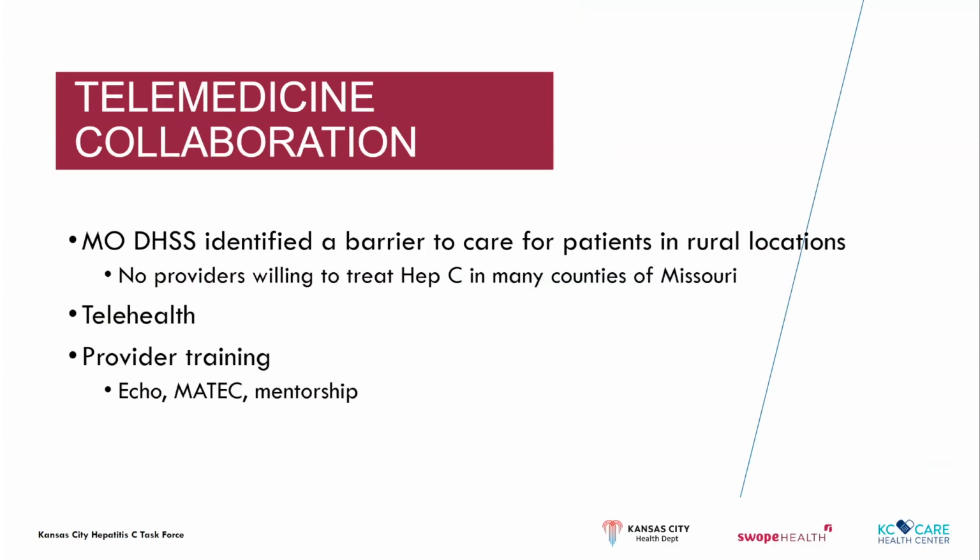The Missouri Department of Health and Senior Services was helping identify hepatitis C cases through the viral hepatitis C office there at some expanded outreach testing events and some collaborative testing with some substance abuse treatment centers. Some of these areas are in rural locations, and we didn't have any providers there who were able or willing to treat hepatitis C. And so the folks from the state and myself initially got together with a plan to offer telemedicine. And that has now expanded into other providers besides myself doing it, and a new partnership with the Department of Corrections.